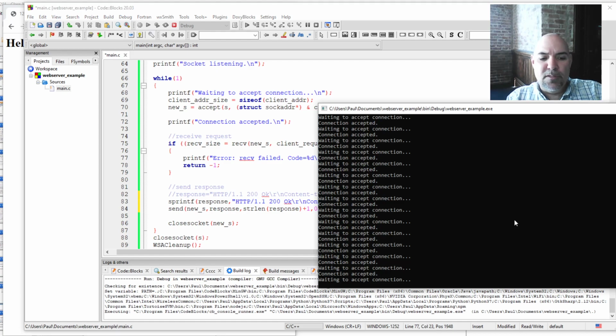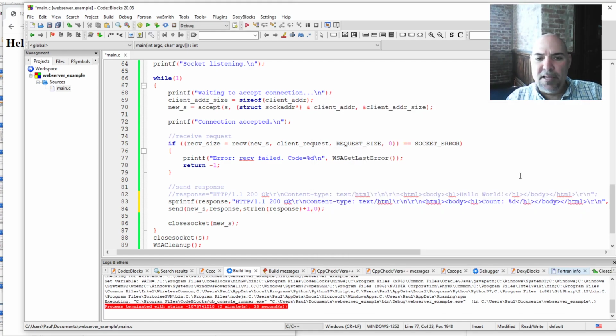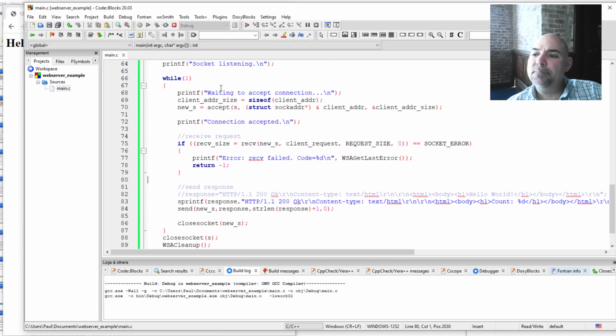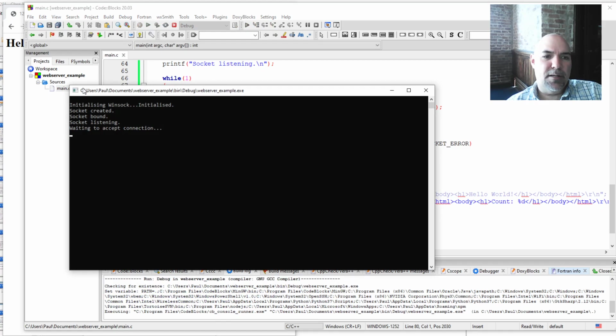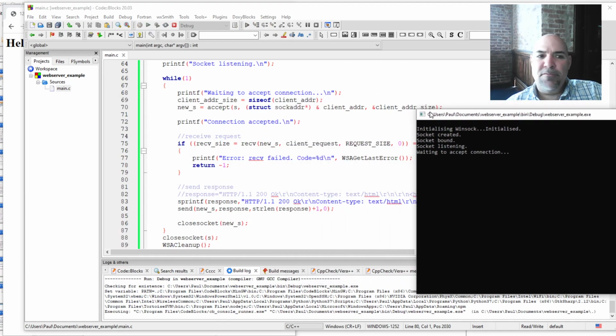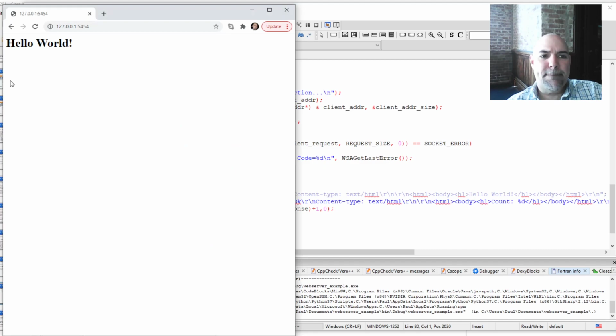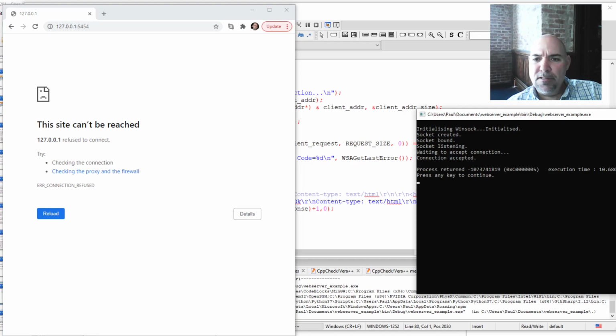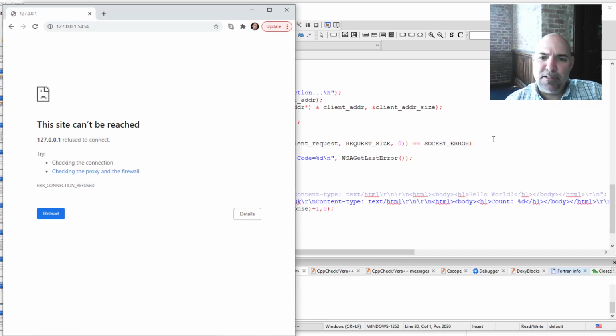We got to close the old one. Let me just kill that. And now let's come over here, build this and run it. And there it is running. Let me move that over. Let's go back to our browser and hit refresh, which, here, what happened there? Okay, so that died for some reason. So we crashed that for some reason. Let's try again here. I don't know what happened there.